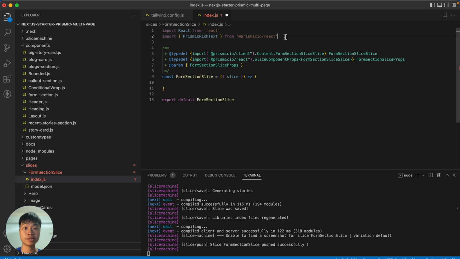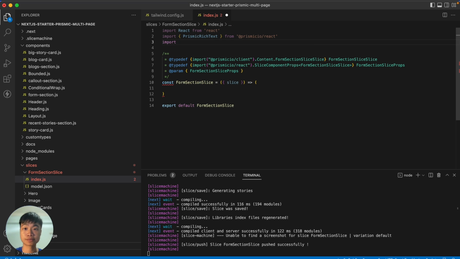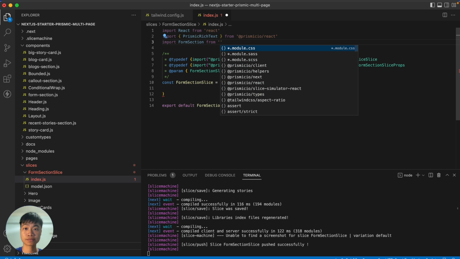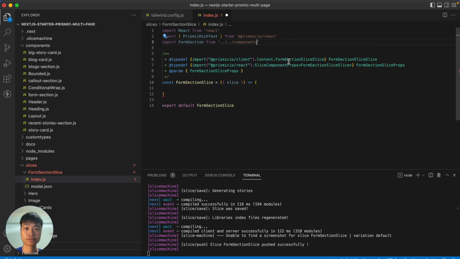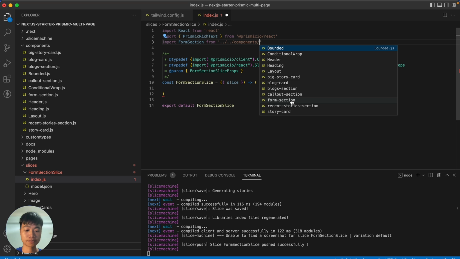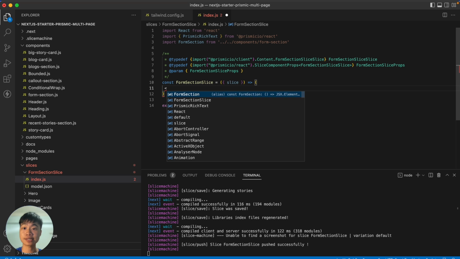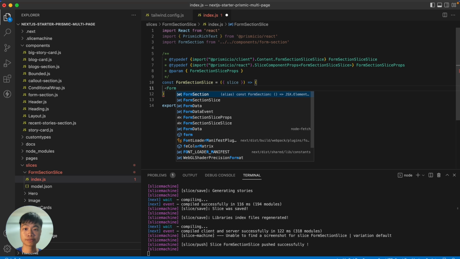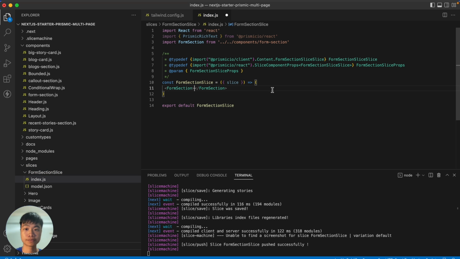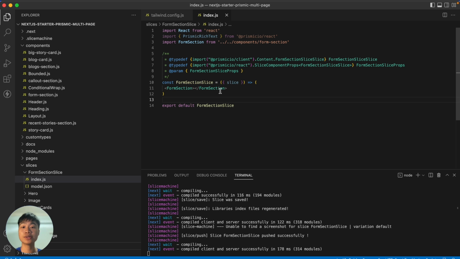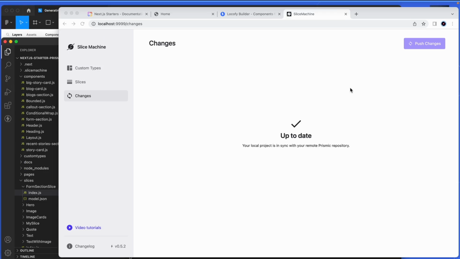So first, let's import it, and then we are going to use it in our form section slice. And that's it.